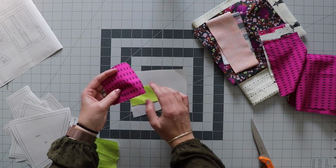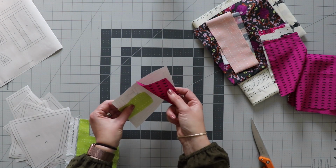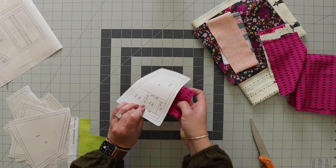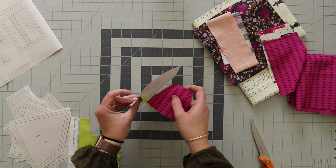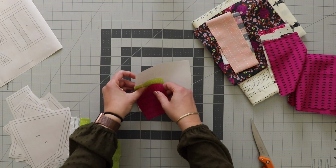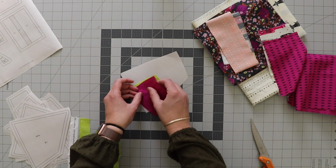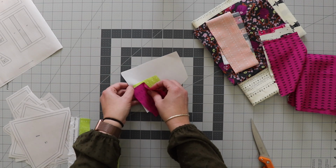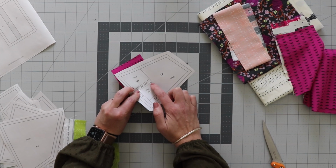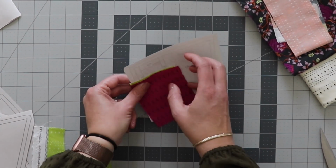And then I'm going to lay A2 face down. There's little bats in here, I don't know if you can see that, but I want those to be right side up on the witch's hat. So I'm just going to check my direction here. Okay. And then I need to lay that face down on top of A1 so that when I sew on this line between A1 and A2, I should have about a 1/4 inch seam or more.